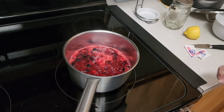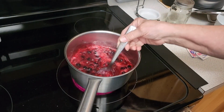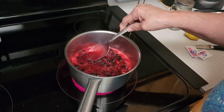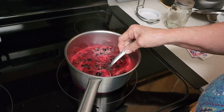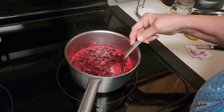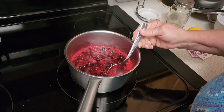So I am attempting to make some blueberry syrup. You know, pancakes tomorrow, blueberry pancakes, blueberry syrup. I'm going to see how this tastes. I put a little bit of water with those, that dish of the not so ripe blueberries. And then I tasted it, and it tasted a little bit on the tart side.